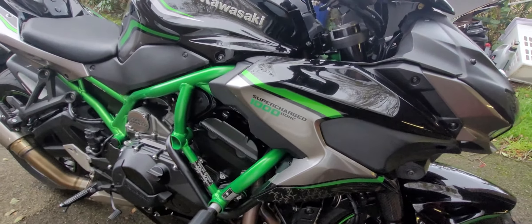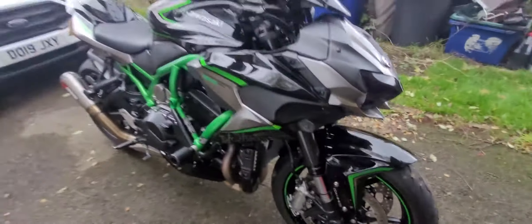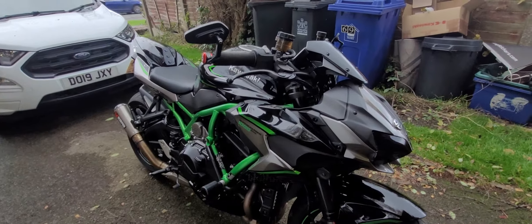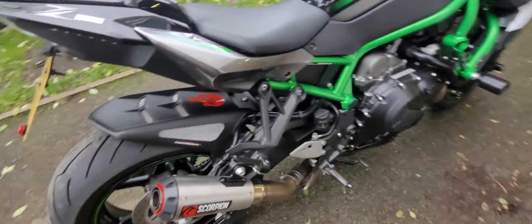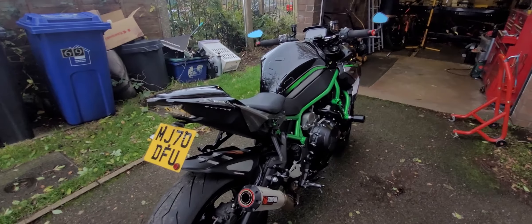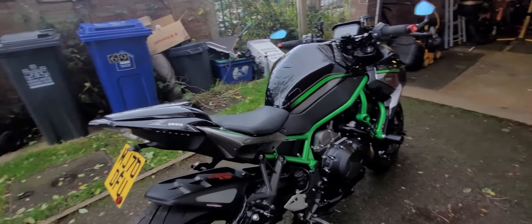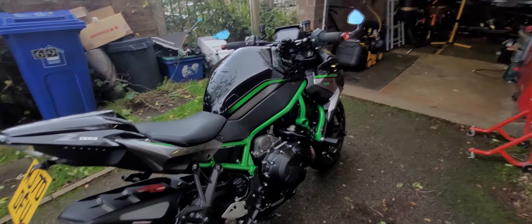It's a pity I missed about six weeks - I was on the sick for six weeks, couldn't jar the eye or anything. But it seems to have healed up alright. Happy days - I'm not going to take her off the road until the first salt comes down. I'm actually going to go out on her today.